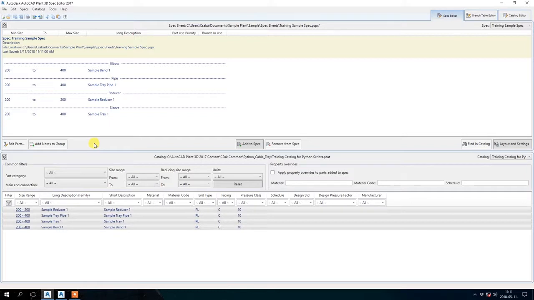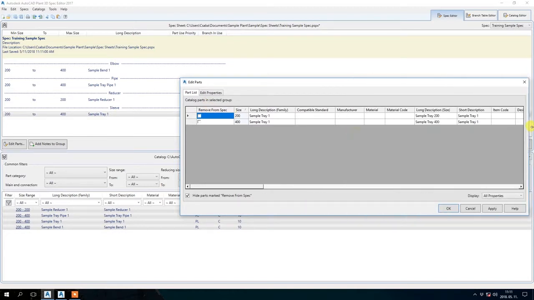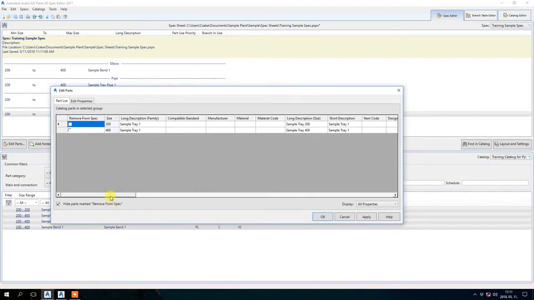And to make the straight cable tray editable, we have to enter in the component designation column a value of custom.